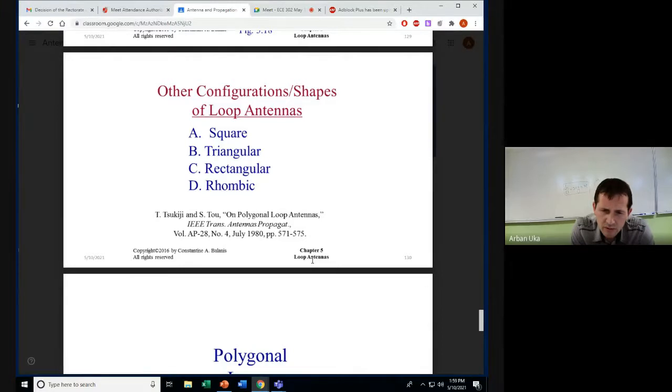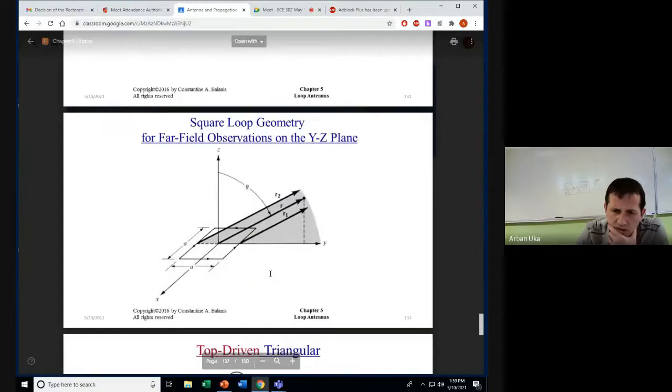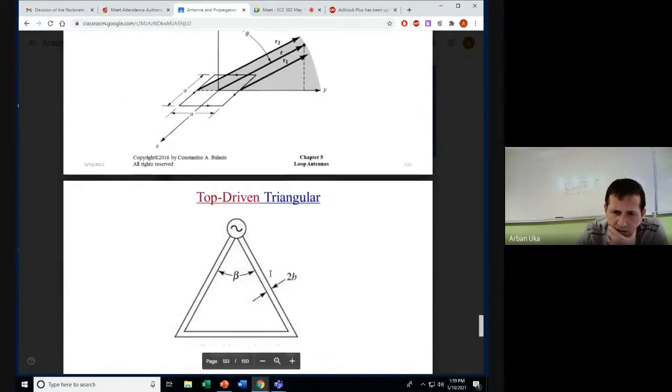Now, often, in order to get a closest solution to the distribution of the wave from an antenna as a function of theta and phi, often these are done by using numerical techniques, or you need to write a program for that to scan the whole three-dimensional space in spherical, cylindrical, or Cartesian coordinate system. In some studies, researchers have figured out possible configurations regarding the loop antennas, where square, triangular, rectangular, and rhombic are some of those. So these polygonal loops might look like the square.